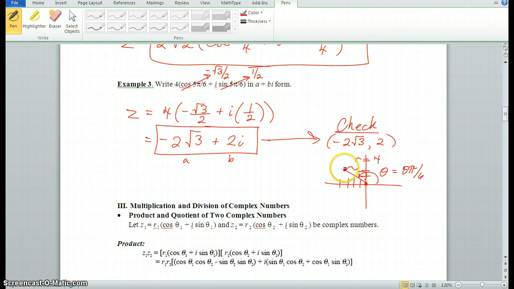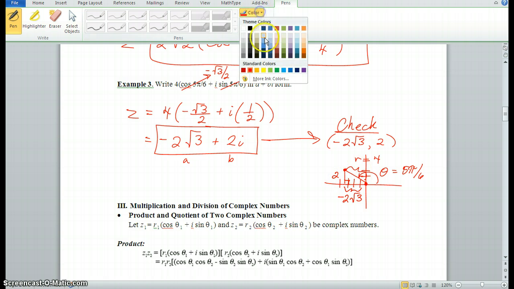So again, this is our second quadrant angle. We found 5 pi over 6 based upon the original value for theta that we see in the problem. And yes, the R value is 4 based upon what we see in front of this quantity. Let me drop down the altitude to make some further connections. And as you see, I'm drawing the adjacent side, -2 root 3, the opposite side 2.